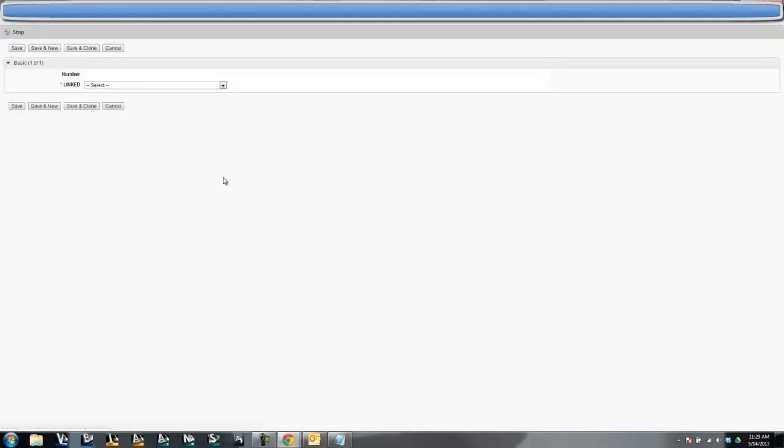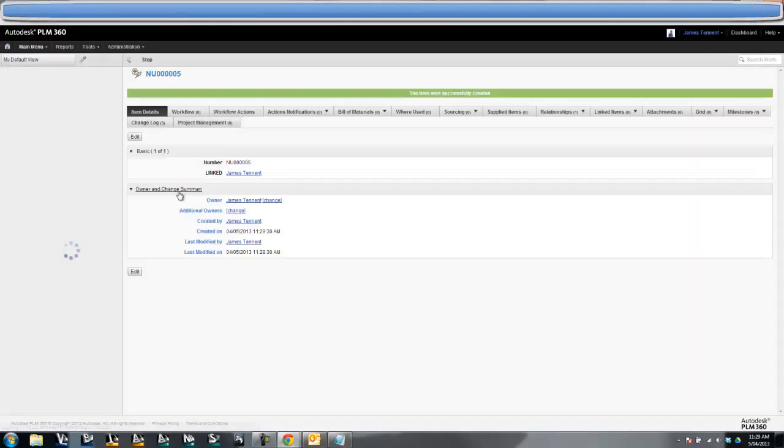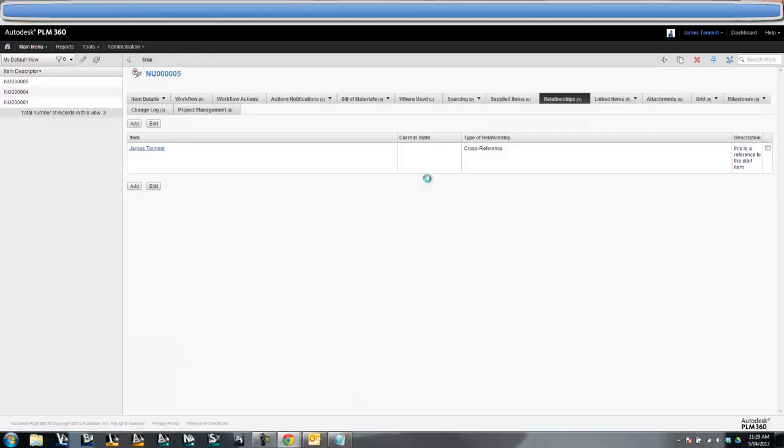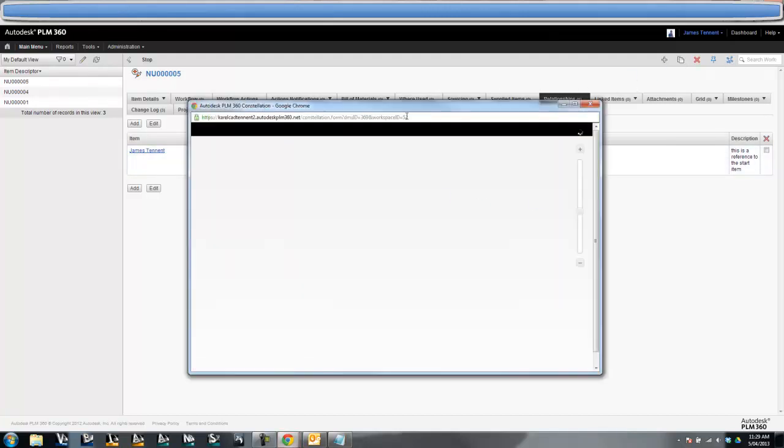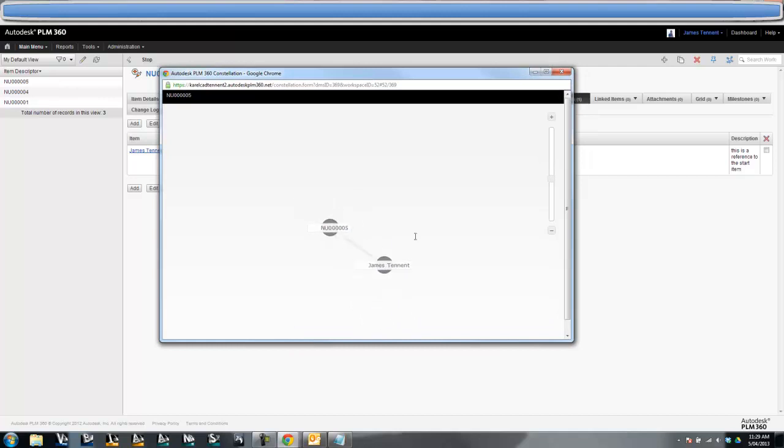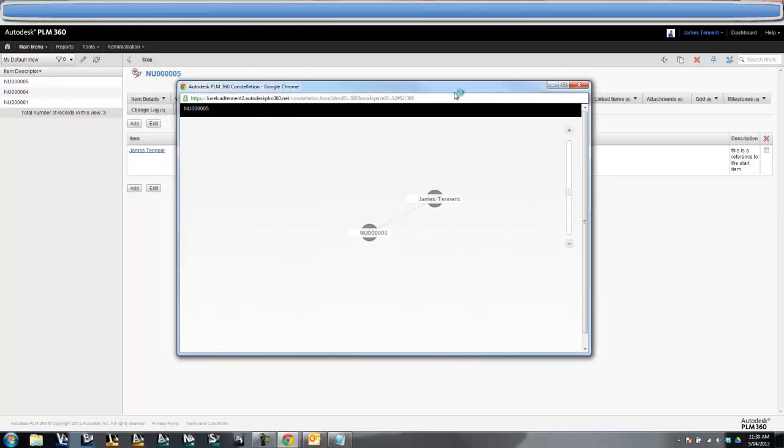So let's go ahead and create a new one, and let's call it James. That's me. Once I click save, the script will run, and it will add that item, the James tenant item, from the start workspace into the relationship of this item here. And you can see a description has been put in and everything like that. Works really well. So that's how to do it. And now, just to prove a point, you have a relationship between the 2 objects, which is exactly how you want it. Good.